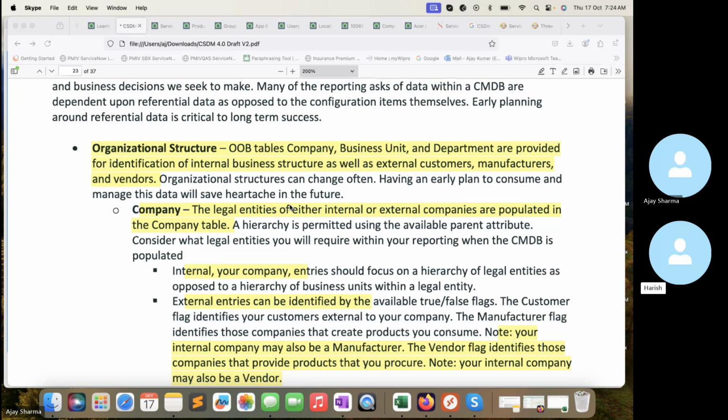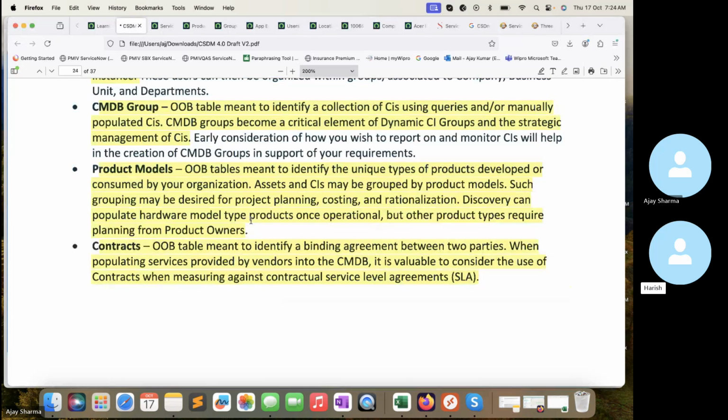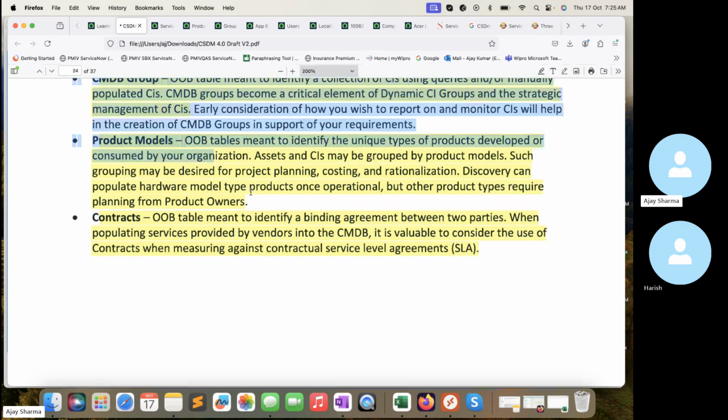Yeah, actually, most of the tables I'm familiar with, but one doubt here: the product model will get automatically updated in the instance by the vendor itself, ServiceNow, on a weekly or bi-weekly basis, I heard, right? Right, that will be updated, but if something is not there, we can add it. So it's our responsibility. If we are purchasing something new, hardware or software or any type of thing, we should update the product model table correctly. If that is correct, then everyone has visibility about the product models available in our organization. So that is required basically. And as you mentioned, ServiceNow is updating on a weekly basis. Yeah, got it.